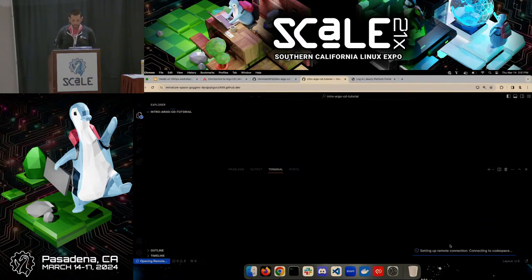The issue is this is setting up the remote connection. I think it's the connection from here to there, right? There's stuff happening, but it hasn't reached.